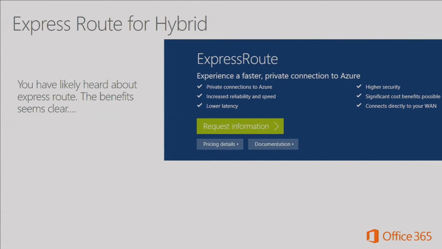So the idea of ExpressRoute is basically, it gives you all these wonderful things that marketing tells you it gives you. It gives you a private connection between on-premises and Office 365 for a specific set of URLs. It gives you lower latency. It meets certain security and compliance requirements, and so on and so forth. This session is not about all the ins and outs and benefits of ExpressRoute. There is a session tomorrow I'm going to call out in a minute, but I just wanted to talk about what ExpressRoute means for a hybrid configuration, when you can use ExpressRoute and when you can't. There's been a lot of confusion of, well, I want ExpressRoute because it sounds awesome, so let's go ahead and go for ExpressRoute. Can I use it for hybrid?